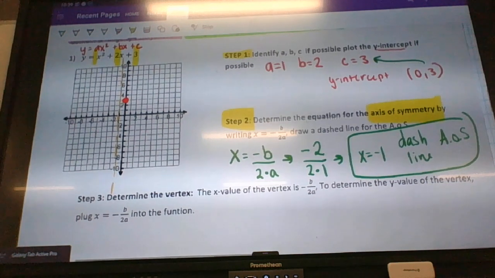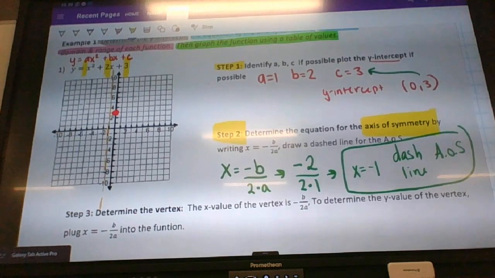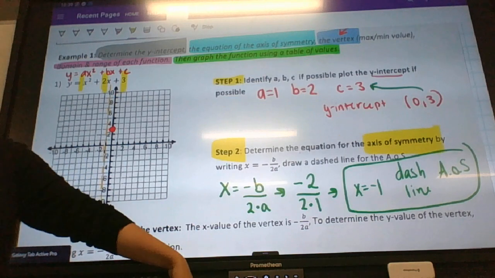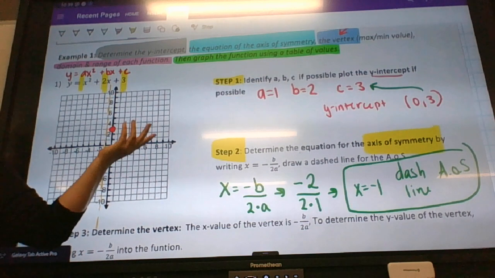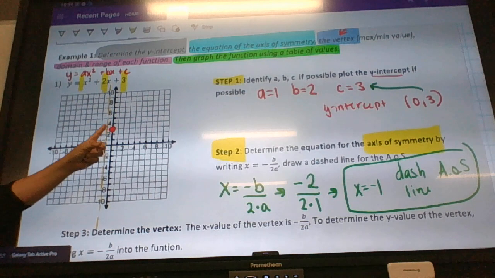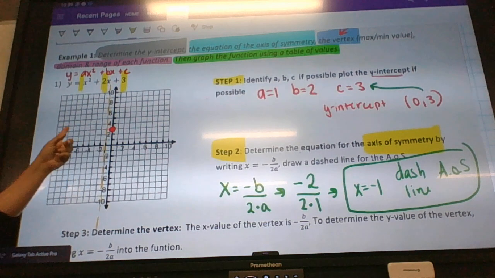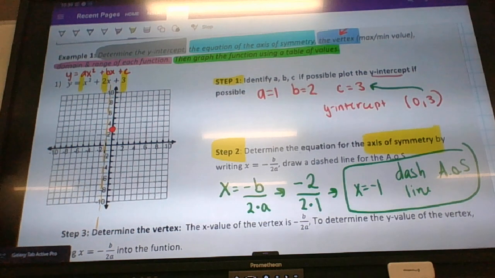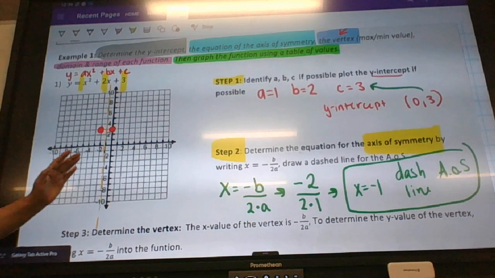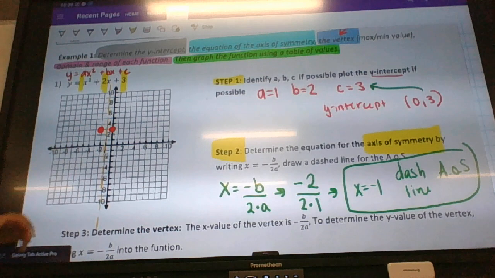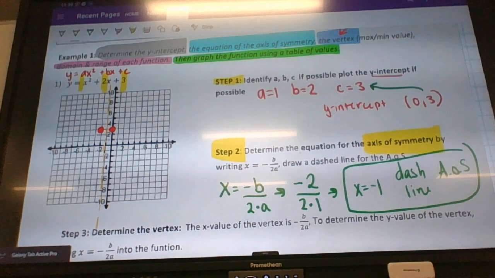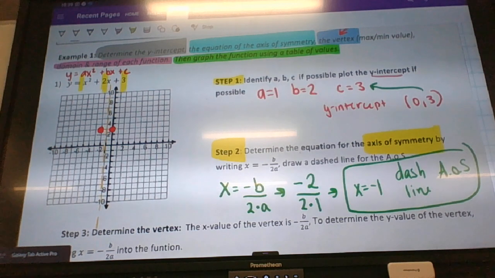What's your, the red one? That's the y-intercept. The 3? Yeah. Okay, so Kenny's bringing up a good point. What are we looking at? Since we have a line of symmetry, we can reflect this 3 over. You can reflect anything across this line. So we can go ahead and make another point right here. And now I can really see how this is the middle, and there's symmetry there. You can fold it over.